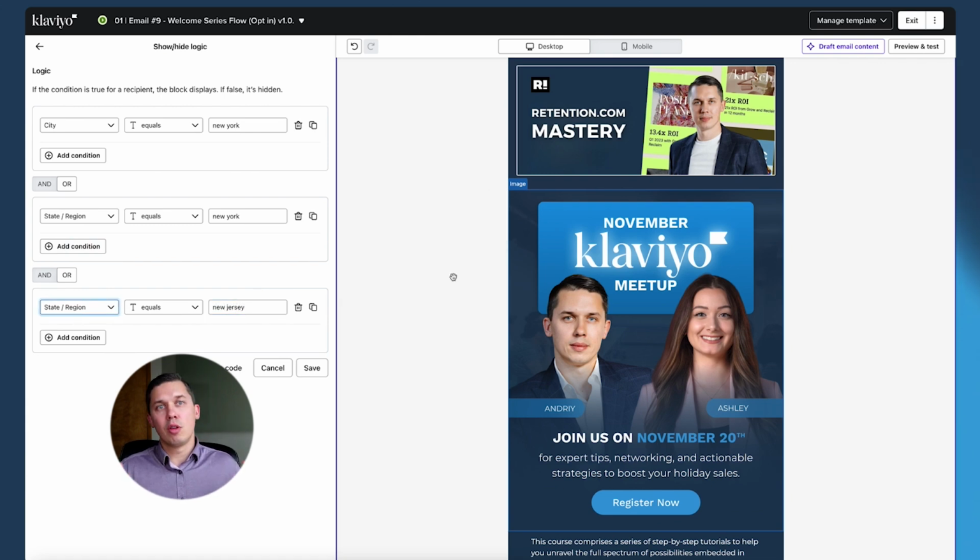Those two states are the closest to Manhattan, to New York City.